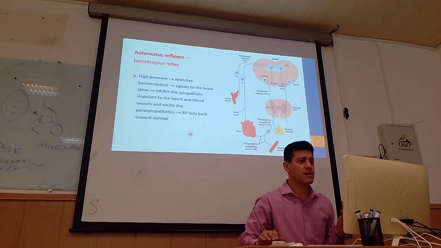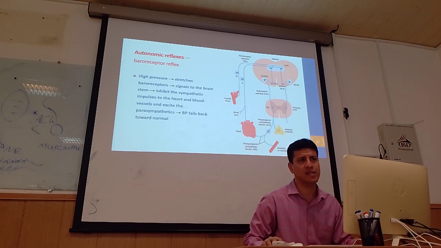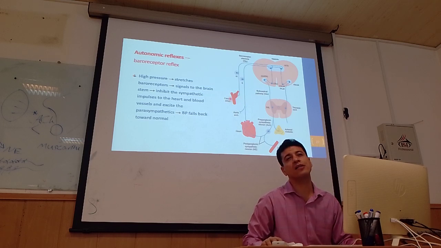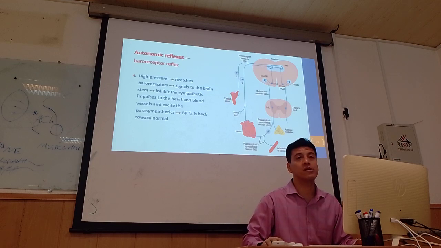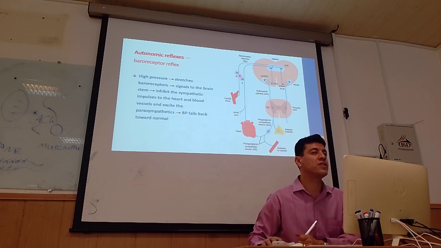Now let's see some other examples of autonomic reflexes, like the baroreflex. I told you at the beginning of this class, remember? We have baroreceptors in the carotid sinus. They are sensitive to pressure. When pressure increases, the baroreceptors are activated. Baroreceptors are innervated through the glossopharyngeal nerve. The sensory fiber is here, right? The glossopharyngeal nerve has its cell body in there.